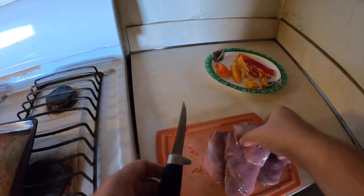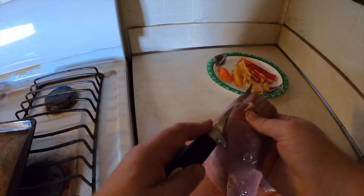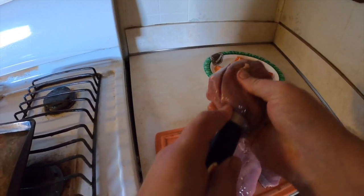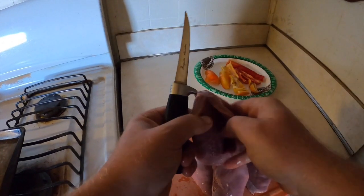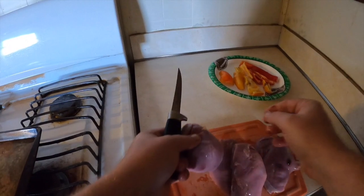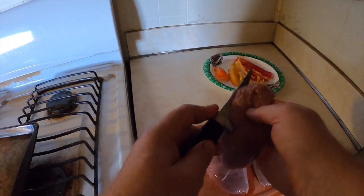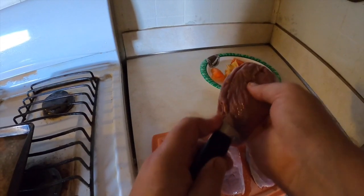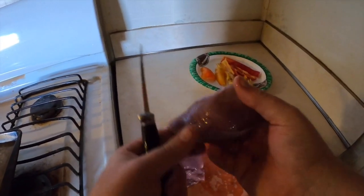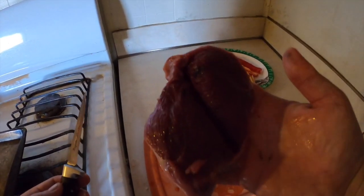All right, next step, you take your duck breast, and you're gonna wanna butterfly them. You wanna cut them right down the middle, but not all the way through. Just so you can stuff them. So you wanna be able to fold them back shut. So don't cut them all the way through, just cut down the middle. It don't matter exactly if it's perfect. Just as long as you can fit a pepper in there and some cream cheese. I got a whole bunch more to do in the sink, so I'm just gonna get her done.